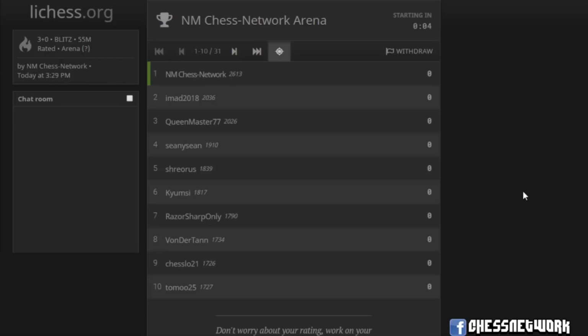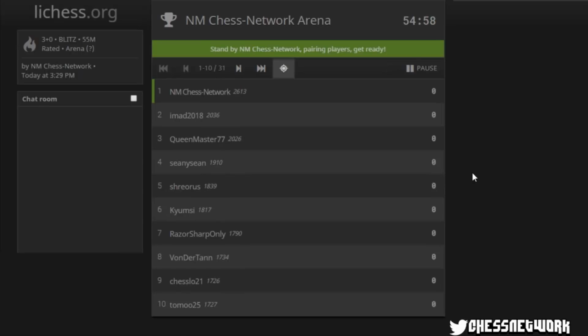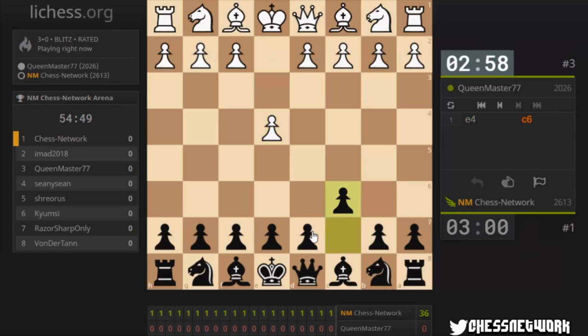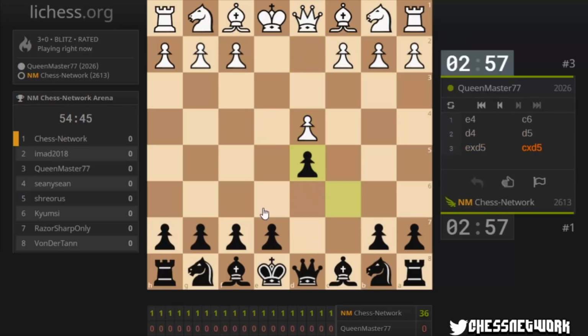Alright, let's do this. 3-0. Time control. Queen Master, who is the third seed. We are paired up again. Let's try Caro-Kann land. In exchange, Caro-Kann.